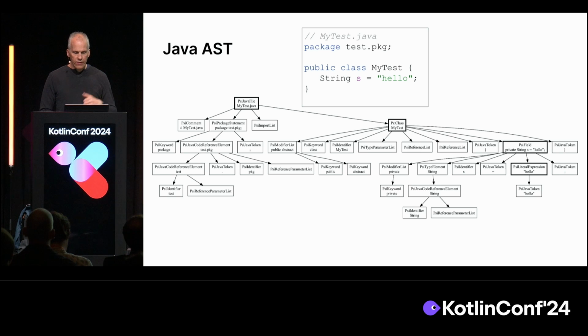So here you can see the AST for a very simple Java program shown at the top, the way it's going to be represented in IntelliJ today. So this is actually a simplified view. In reality, there's also whitespace nodes tracking all the spans of whitespace between these nodes. So anyway, you can see there's quite a bit of detail here, tracking things like keywords, variables, references to, for example, the package, and higher level concepts like a class and a field, which I've marked with a thicker border.